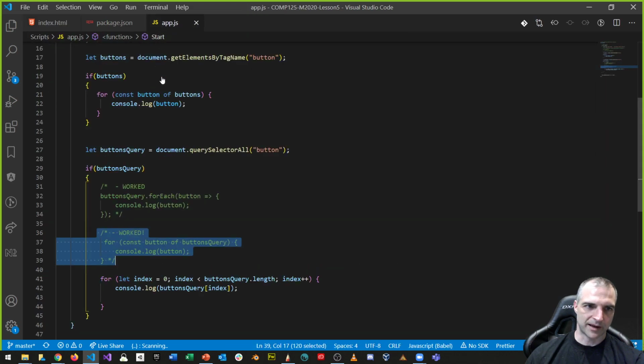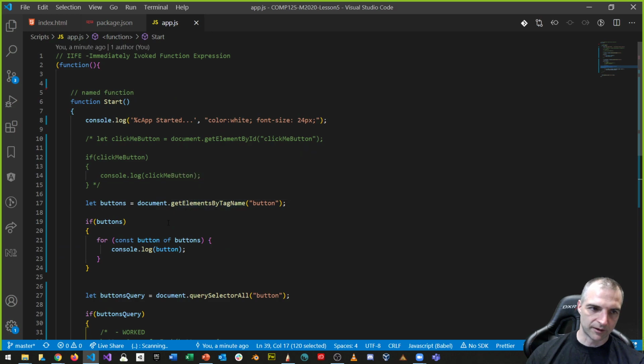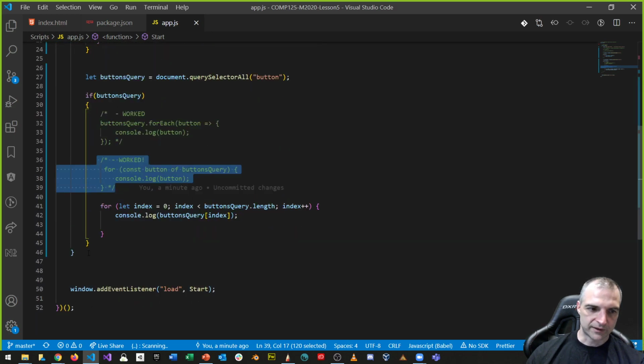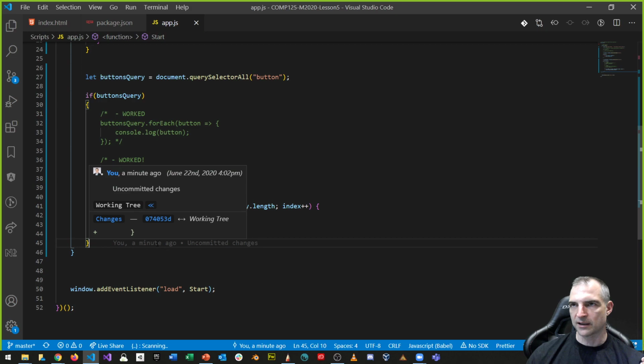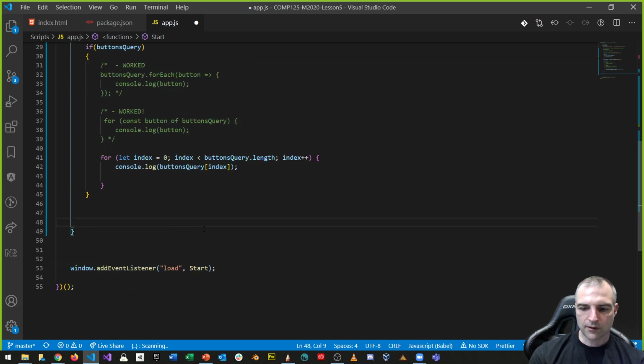So I'm going to go back to my app.js. Again, I'm just adding to this. I'll put this up online later on, but more or less, it's just for us to practice. Think of it as a kind of sandbox that we're playing in right now. So I'm going through here and I'm exploring.